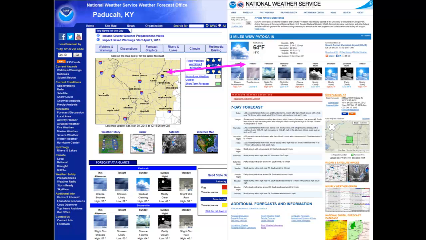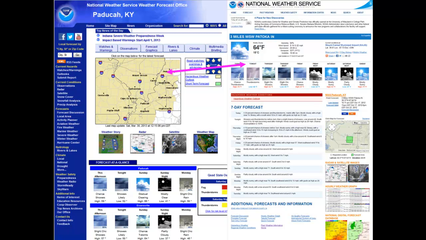One of the easiest ways to obtain a forecast is by simply clicking on where you live on this map. This is something that I actually do every day to get myself in tune with the weather, figuring out what's going on. And you just click on a point on the map, and this page will show up here, and it will give you a detailed 7-day forecast, as well as any hazardous weather, advisories, watches, warnings that are in effect will be here in red.